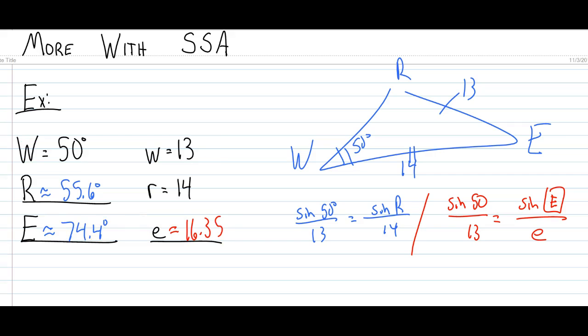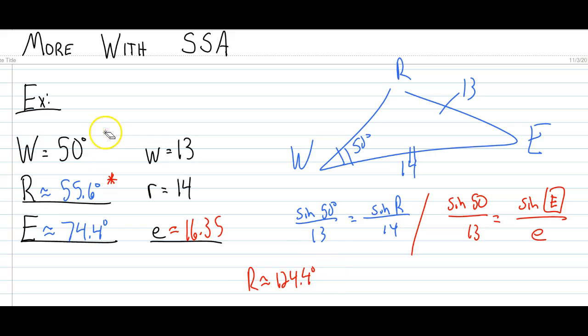Now the very first thing we did in this problem, though, was we used the law of sines to find angle R. We took the sine inverse, we got that 55.6 approximately, and we stored it as capital R. If I bring that back up on my calculator and I take 180 minus that value, I get r at approximately 124.4 degrees also. Now we want to check to see if this is actually going to give us another solution. So we'll take this value and the w that we're given, add them together, and notice that that is less than 180 degrees, so we are going to get another triangle.